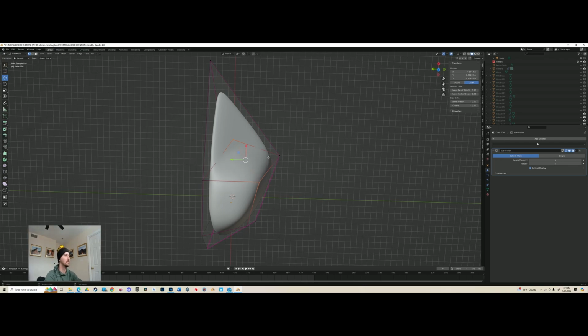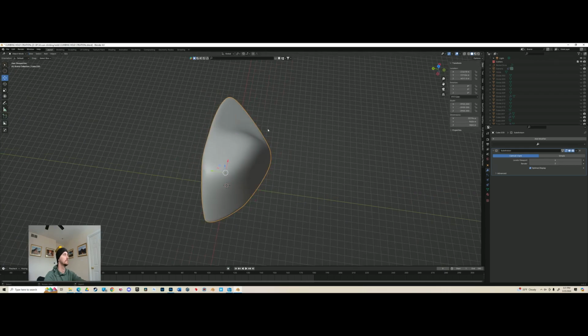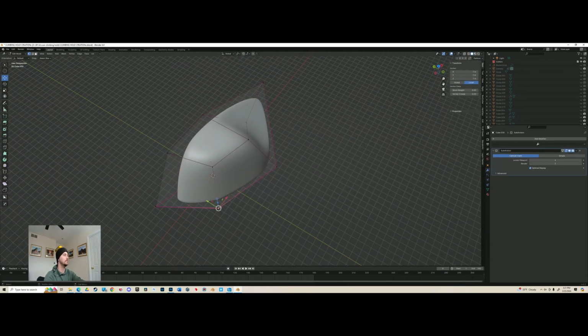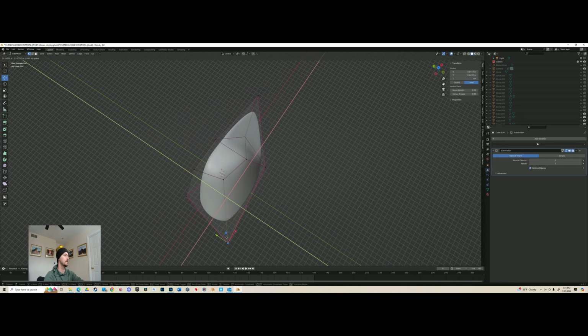We're gonna connect those edges to this one. And we're gonna pull this out, create some subdivisions again.